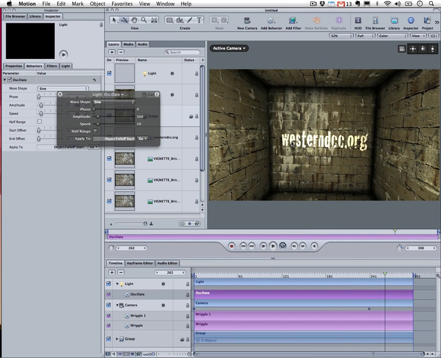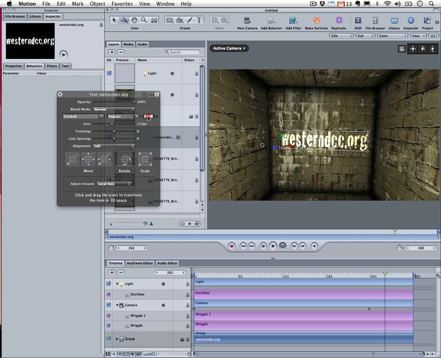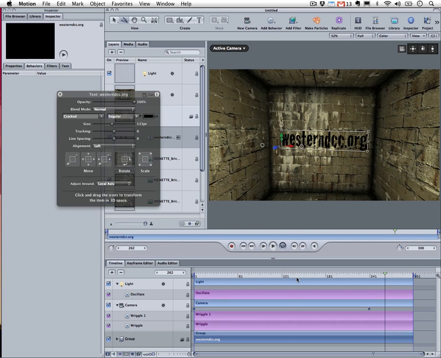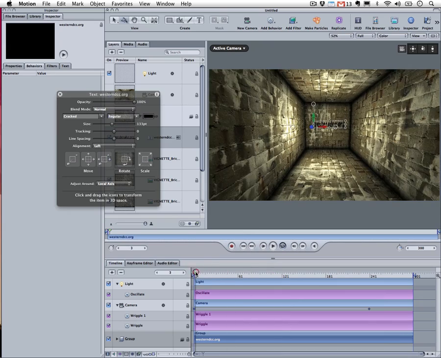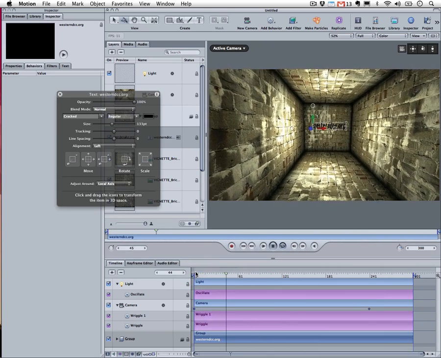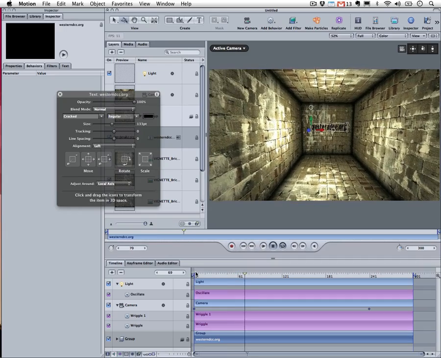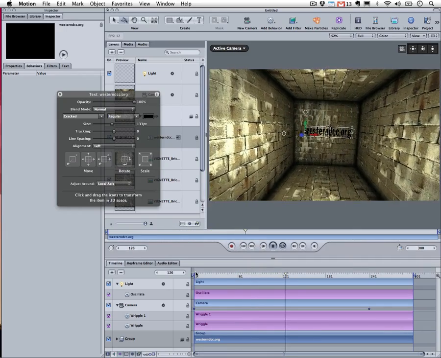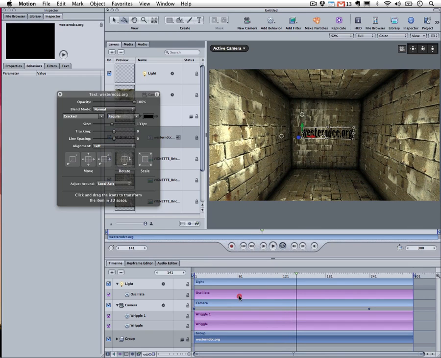You know, this text, I'm going to keep mine white for the time being. It'll probably look pretty cool in white. Let me see if I can change this to a black. Yeah, that actually looks pretty cool. Kind of helps it pop out a little bit. And again, once you add the light, it's having to calculate a lot more pixels and a lot more modifications to these pixels, so it's probably going to slow down quite a bit.